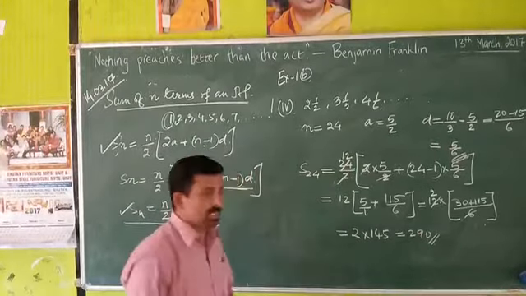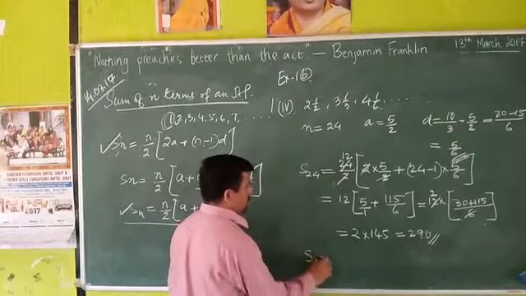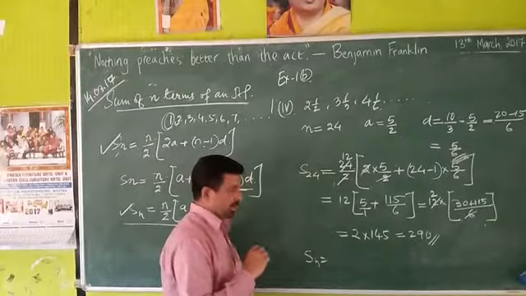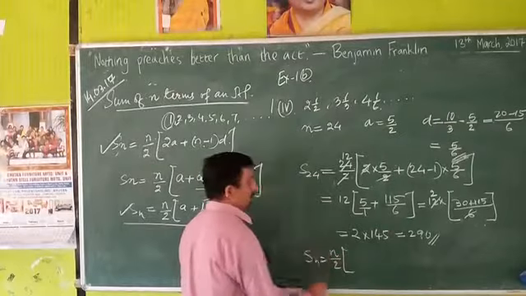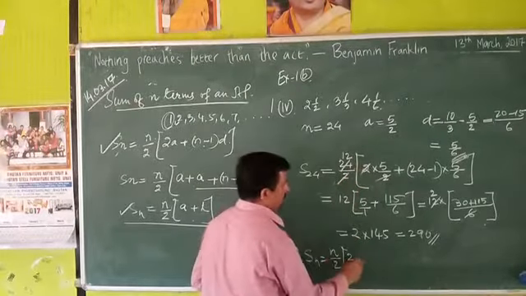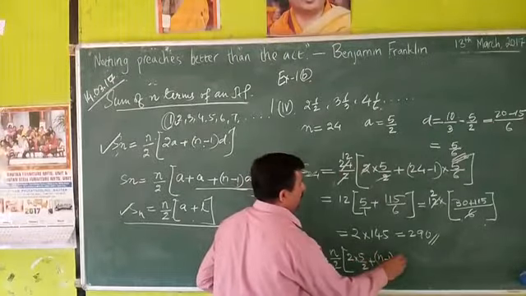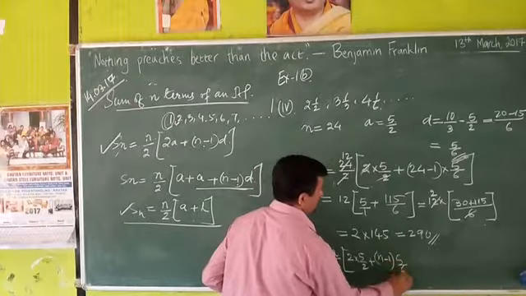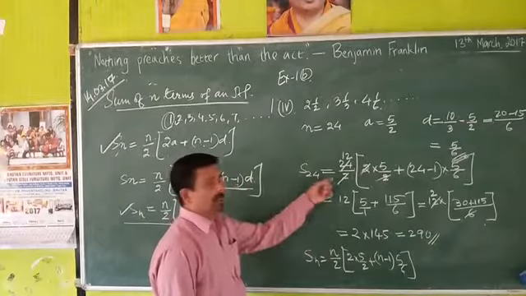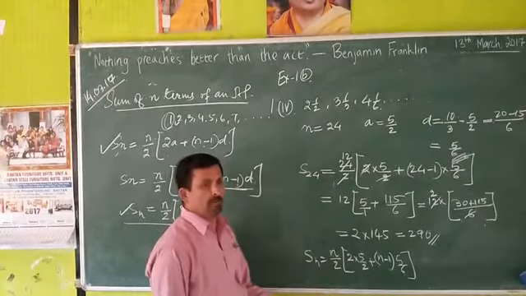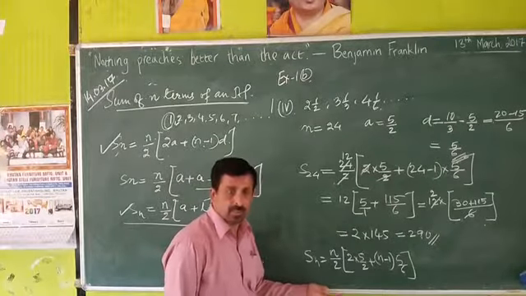The next part of this question is that we have to find the sum of n terms of the series. So Sn is to be calculated. Your answer will be n over 2 into 2a, a is again 5 over 2, plus n minus 1 into 5 over 6. Not much difference between this and this. The only difference is that here we had the value of n, so we wrote it, and here we do not have the value of n; it is in the form of n. Is it okay?